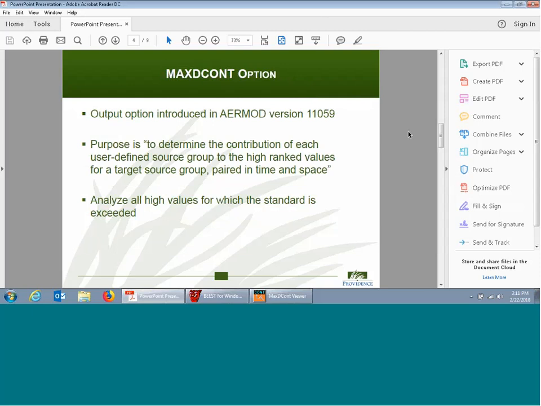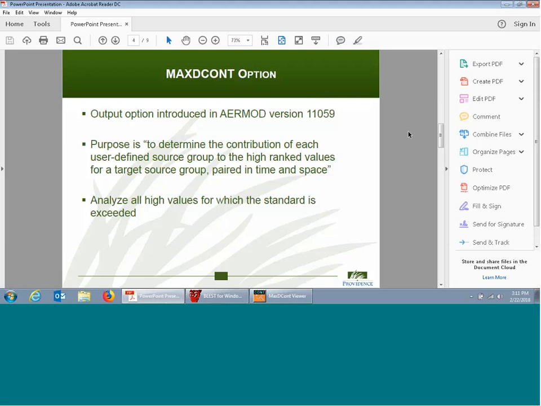And what that means is that if you have sources from your project in the model, as well as sources from other nearby facilities, what you can do is calculate the concentrations for all of those sources combined, and then figure out the contributions from your project sources versus another facility's sources to that high value.